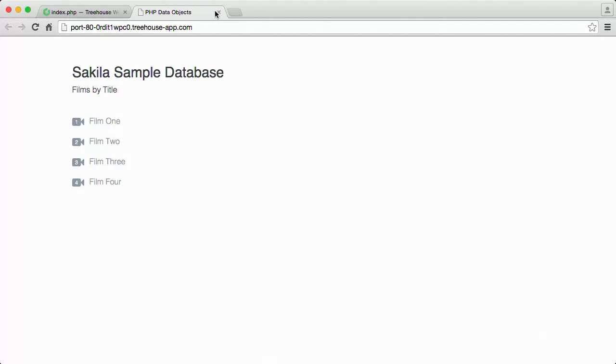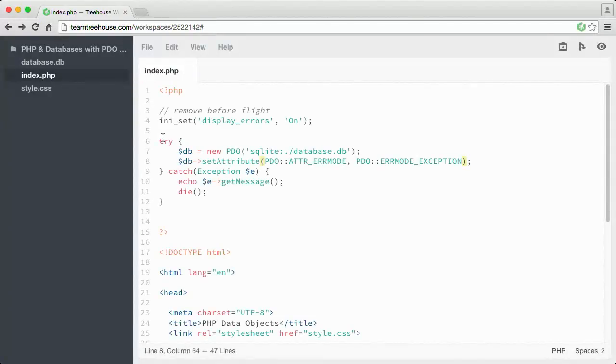Let's go ahead and close this guy out and then go back and review here. So we've added a try catch statement to make sure that any exceptions that happen on the PDO connection string will throw an error message to us and then die out the script. And then we also, after creating the new PDO object, have set the error mode attribute of the PDO object, or the DB object, to throw all exceptions for any kind of error that happens. Next up, we want to run some queries and see what films are in our database.